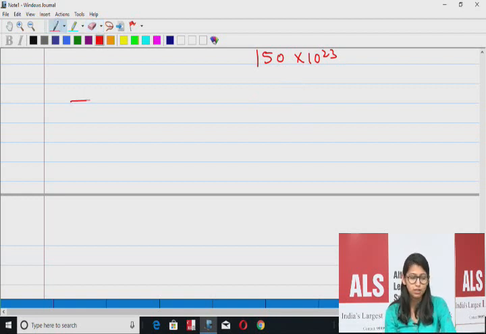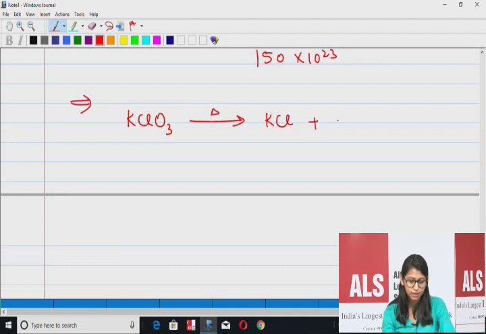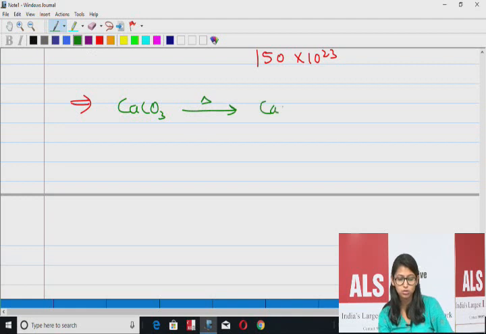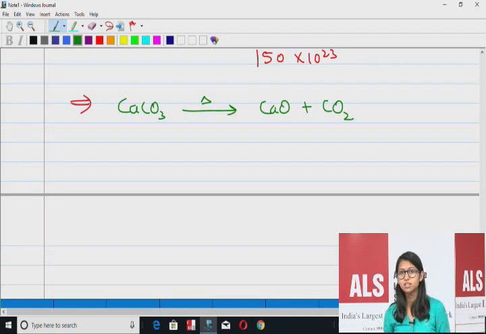Everyone look at the screen. I'm telling you how to deal with the reactions here. Let's say I have a reaction like this: KClO3, if I heat it, I get KCl and KClO. If you want, you can balance it. Just wait, let's take a simpler example. I'm just trying to make it simple. CaCO3, let's talk about the carbonate. You have seen this reaction before, right? Calcium carbonate is there, CaO is there, and CO2 is there.